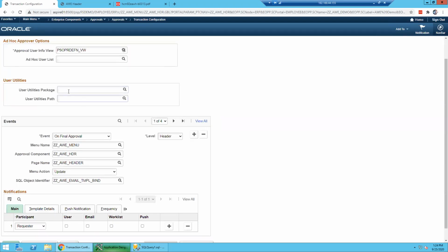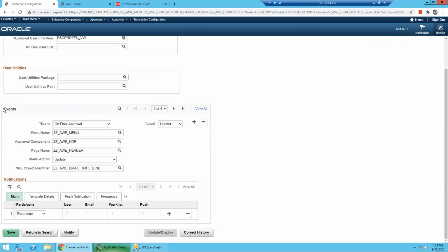Going to skip over user utilities. There's all kinds of customization here. Again, we're talking code. There's all kinds of customizations you can do around users and how the lists are developed and how they look. Going to just glance over that.